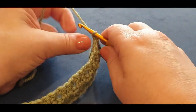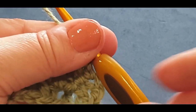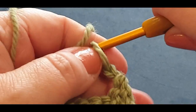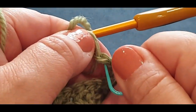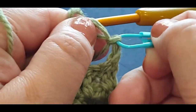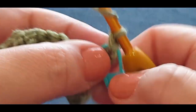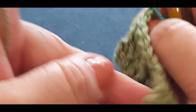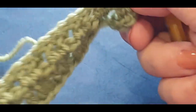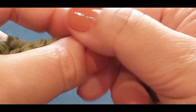Turn your work however way you want to turn it. Just remain consistent, yeah? And that close up for you. And chaining two. Chain is your one, and then your two. Grabbing your new stitch marker and popping it in that stitch between the two loops and the one. All right, then. Now, this part here, all you have to remember is that first row that we did there, not the double crochets we did, that first row we did of pattern, that is the first row of your pattern.